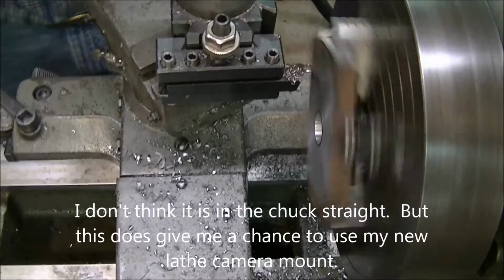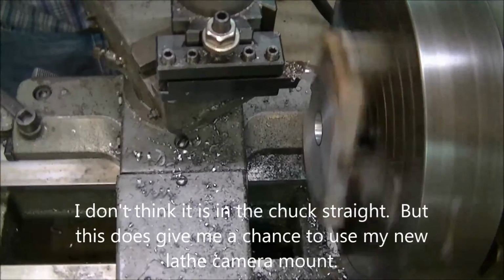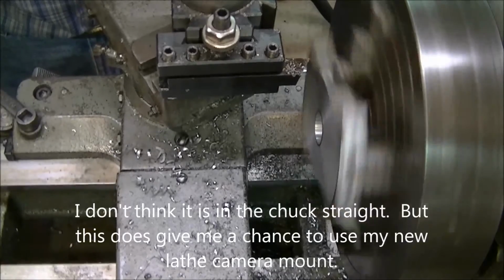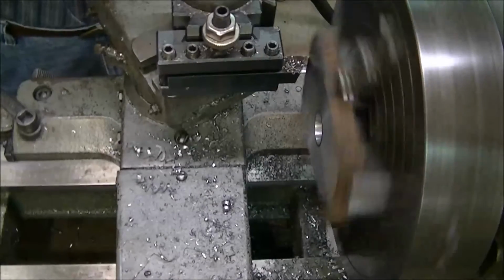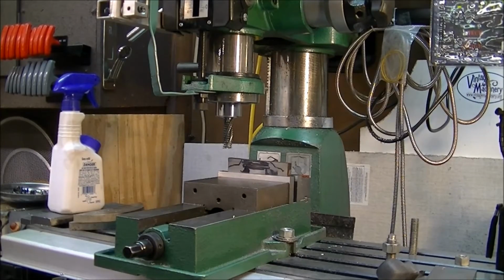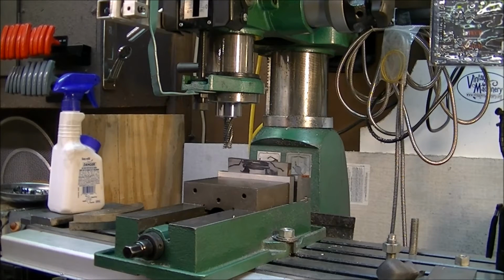It off here, but we got a good gasket surface and everything will be good and flat. And then I'll get a boring bar and proceed to make that hole a little bit bigger so I don't have to mill off so much. The best thing is to square this thing up with this roughing end mill. So I'm going to square up all the pieces that I've got ready on one side, and then I'll start to cut them right to the shape, but it's going to take a while.